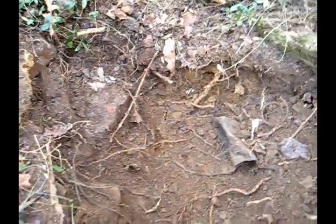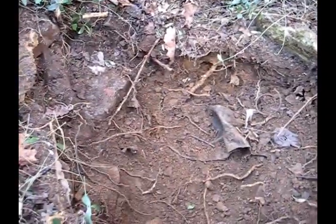So, we'll get into this, dig down as far as we can and see if we can get to that old stuff. See how far back this ravine goes. They could have been dumping here back in the 1700s, 1800s, easily. So let's take a peek, let's keep digging. Show you when I find something, pull it up.